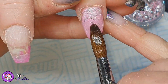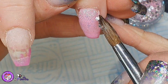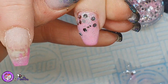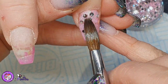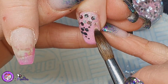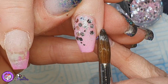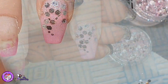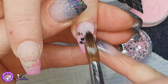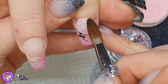Then using a small bead of clear acrylic to pick up that fine, which again I'm pretty sure is Drive-In, but I'll check. I place that near the cuticle area and pull down, and then use my wet brush to pick up some of the chunky cut in Rizzo, pushing and pulling that around the nail so that there's a gentle fade down. And then again, capping that in Negligee, so that nice transparent pink, just to help make all those colours pop.